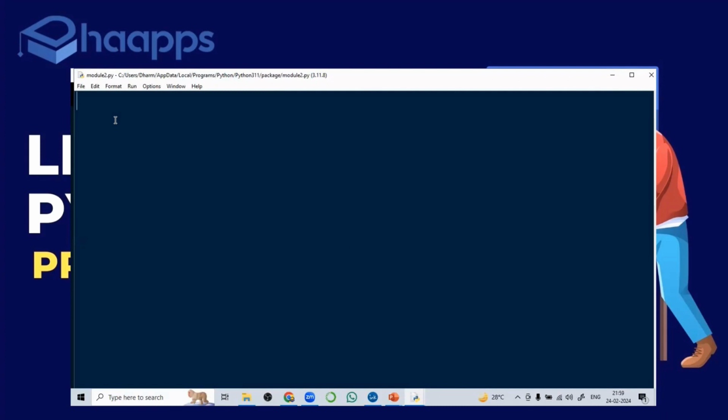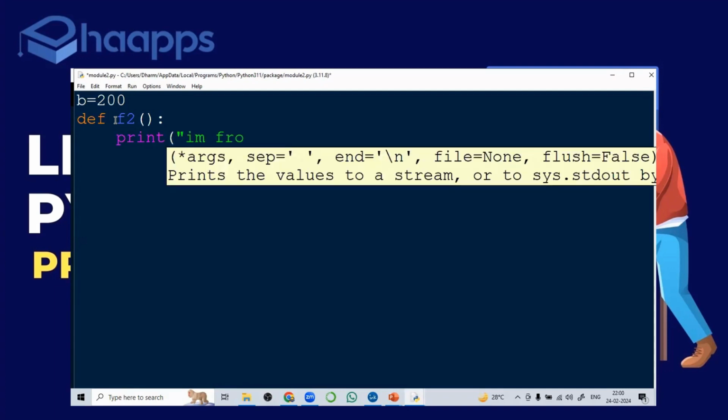I have to define some properties in every module. In module 2, I'll take b is equal to 200. I'll define function f2, and I'll say print, I'm from module 2.